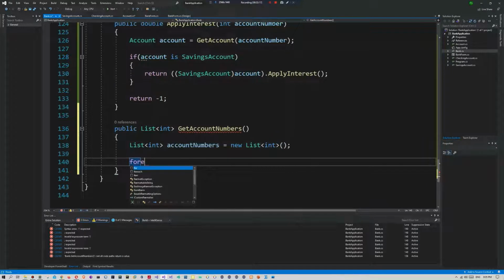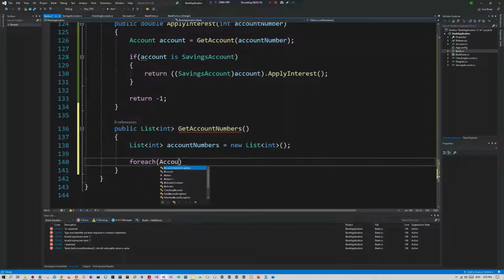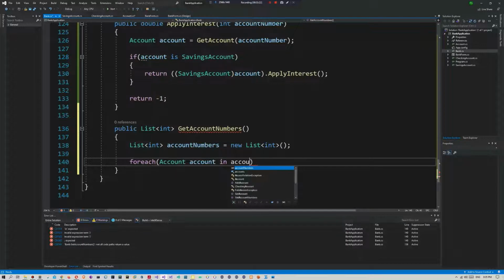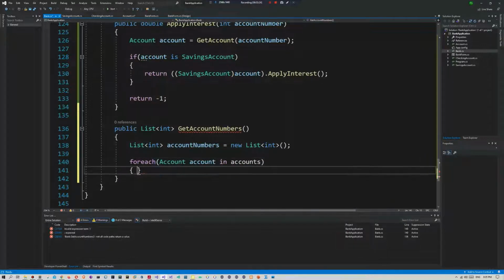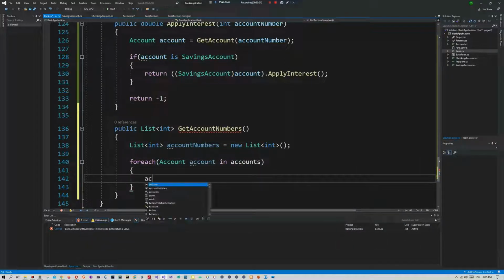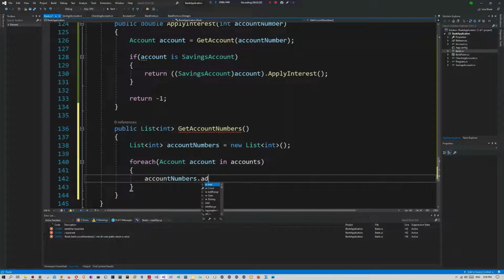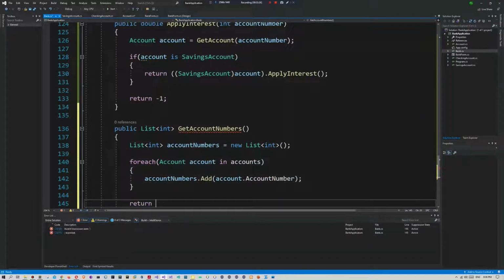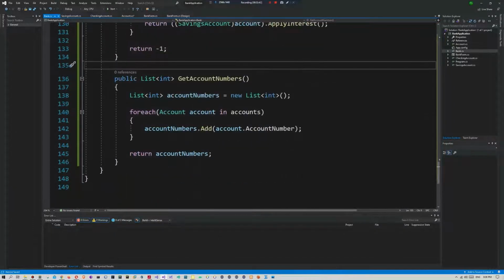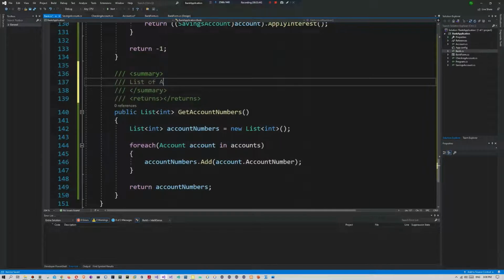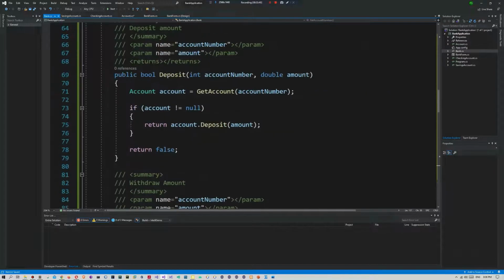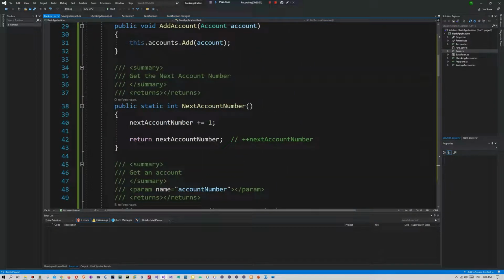Okay, for each account in accounts, we add account numbers dot add account dot account number. Okay, we will have the list. Return it. We will populate the combo box with these numbers. Okay, now our code is almost ready. If we need something, we will write it again.